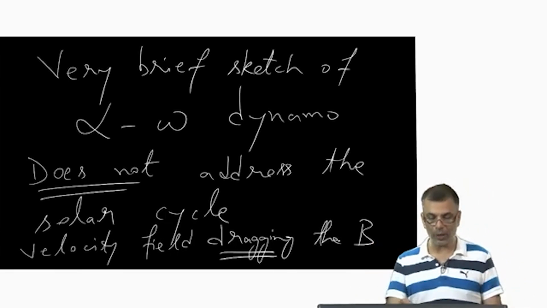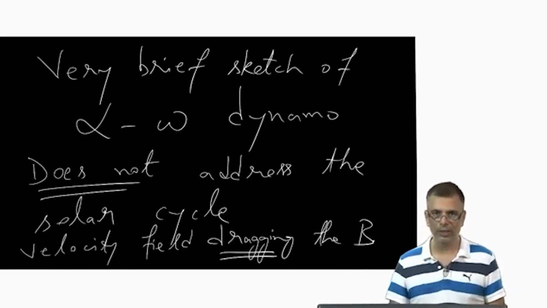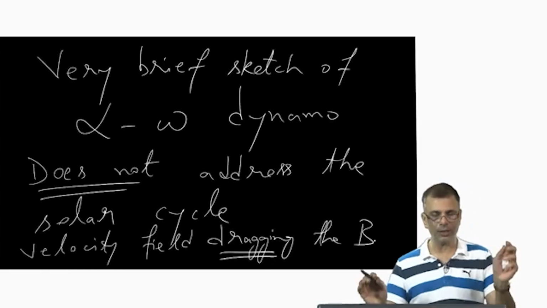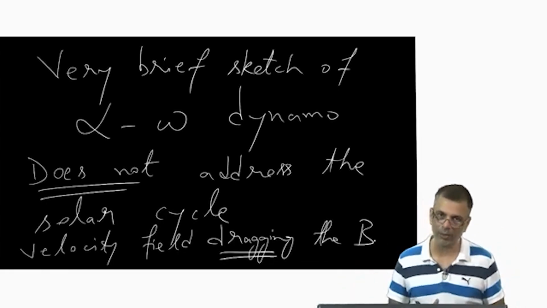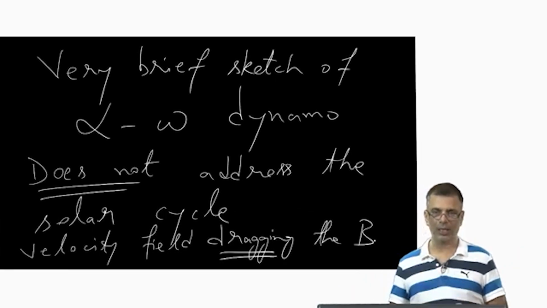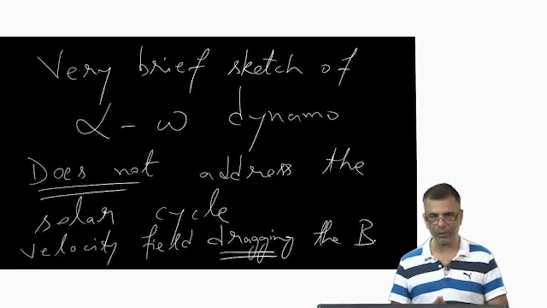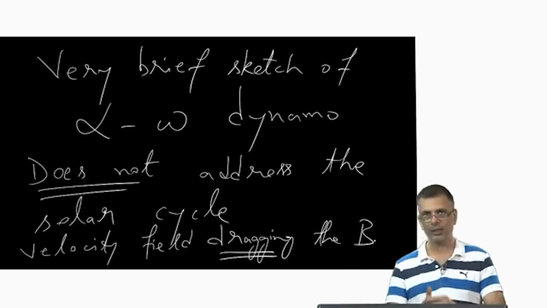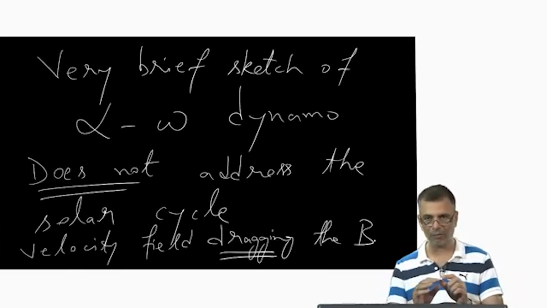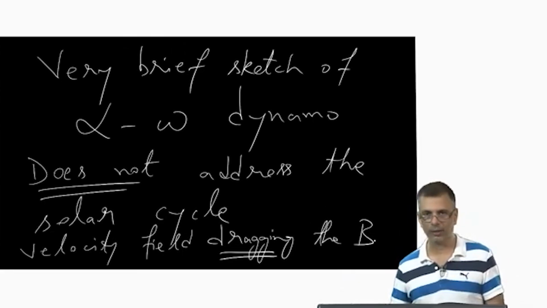And what is this a consequence of? This is a consequence of the induction equation, and the induction equation is something that we have spent a fair amount of time on. So, I just wanted to end this section by illustrating the centrality of the induction equation, and how one of the key predictions of the induction equation results in giving at least a very skeletal overview sketch of the alpha omega dynamo.